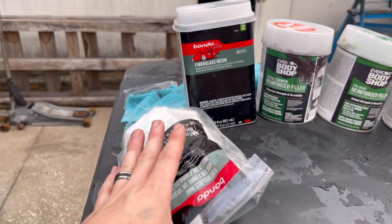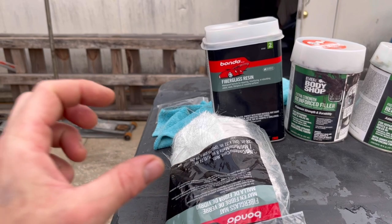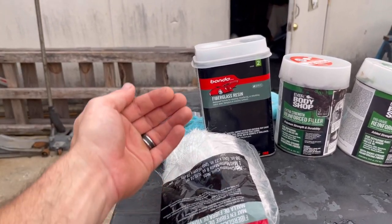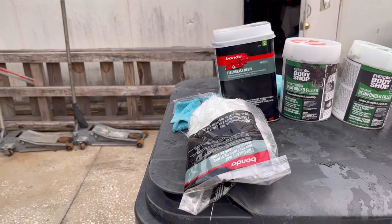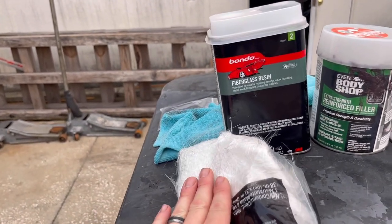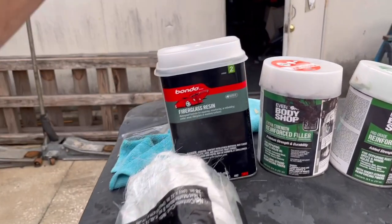So if you're gonna be looking at creating the mold, that's what we did. Now I used just standard Vaseline, as you guys saw in the beginning, as a way of being able to pull that fiberglass mold off so it doesn't just stick to the metal, because you do not wanna lay this down on just bare metal. It will stick and you'll never get it off. So that's how we created that mold.